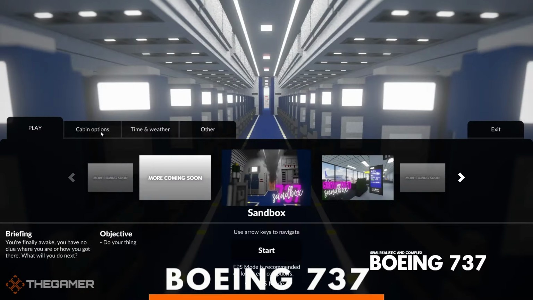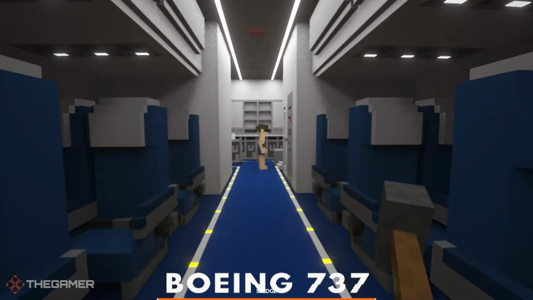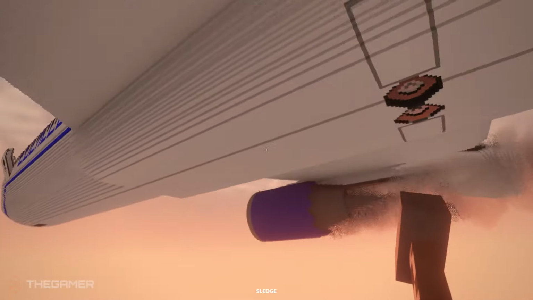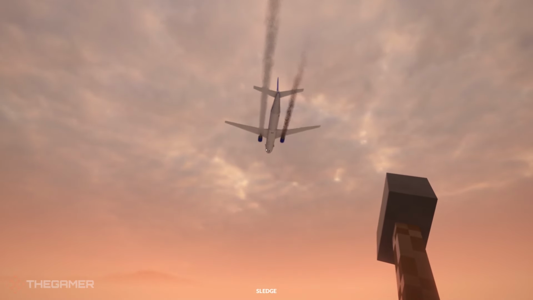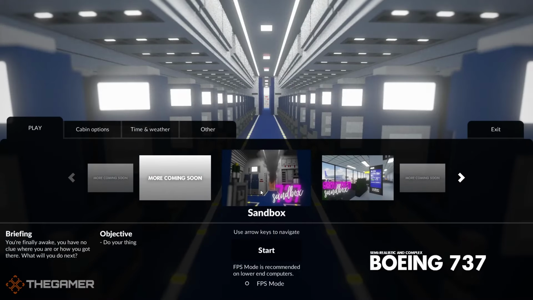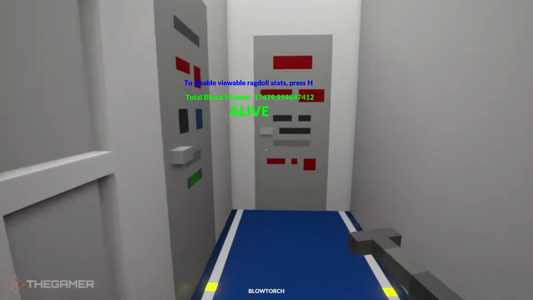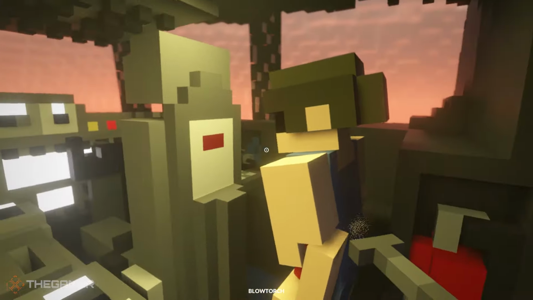Then we have the Boeing 737. So all of that destruction is fun and all, but why don't we take this to the next level? The next level being about 30,000 feet. The Boeing 737 map is a unique mod, as it actually consists of multiple maps. The one we're here to focus on, however, is the plane while it's mid-flight. You can cause quite the interruption to that flight, that's for sure.